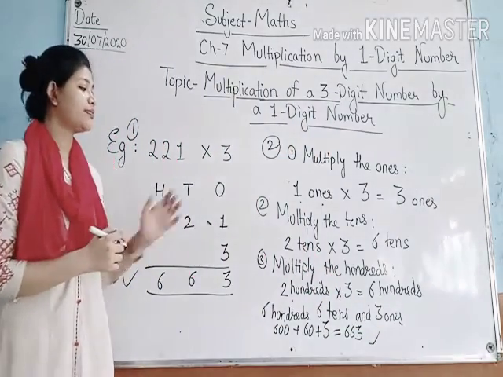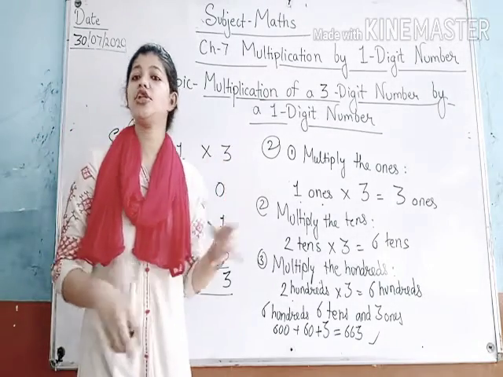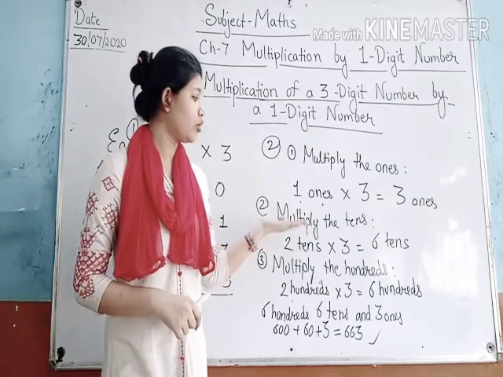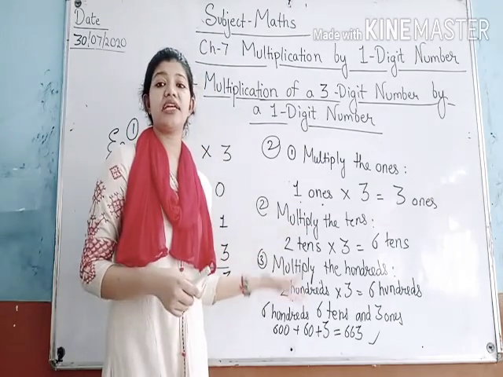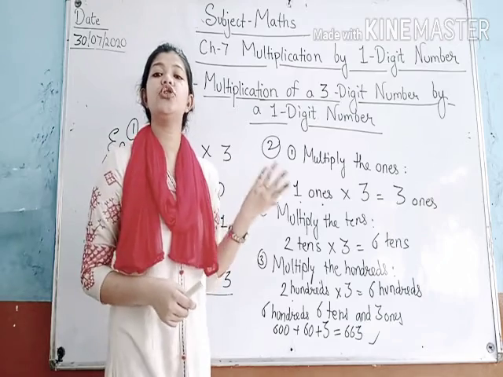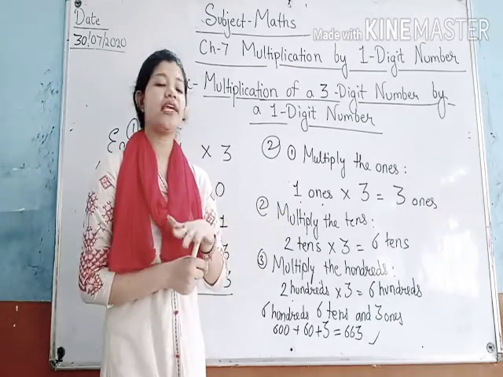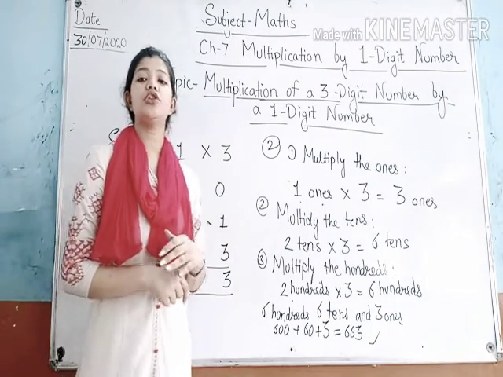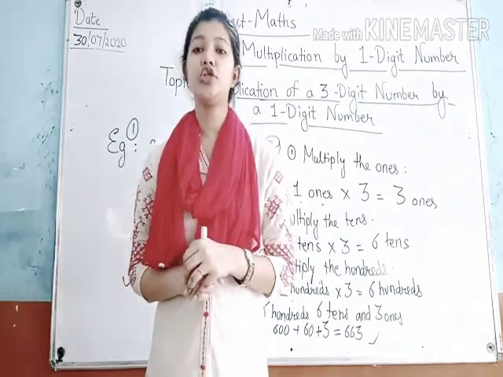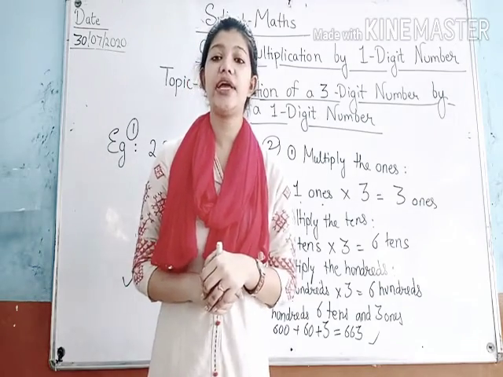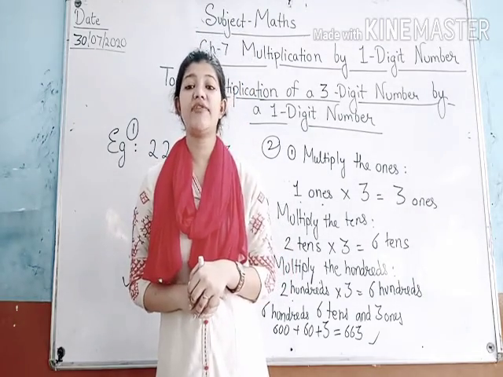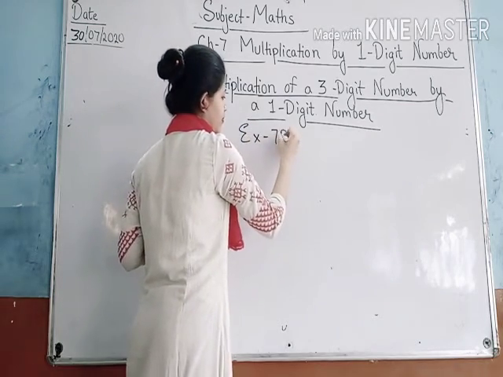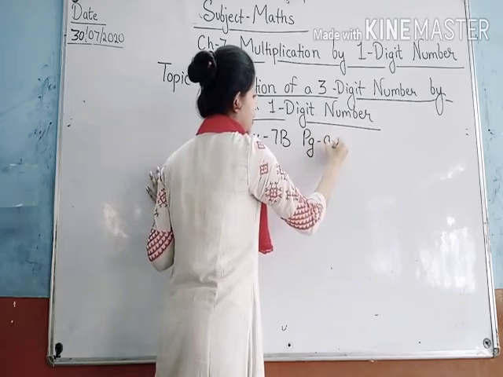Clear? So students, practice both of these methods because questions can come in both of them. We can do an MCQ in this format also, for example, 3 ones into 4 is equal to, you have to find the product. So practice both of these methods. Now students, look at page number 192. One exercise is given over here, that is self practice 7B. Please open that exercise.